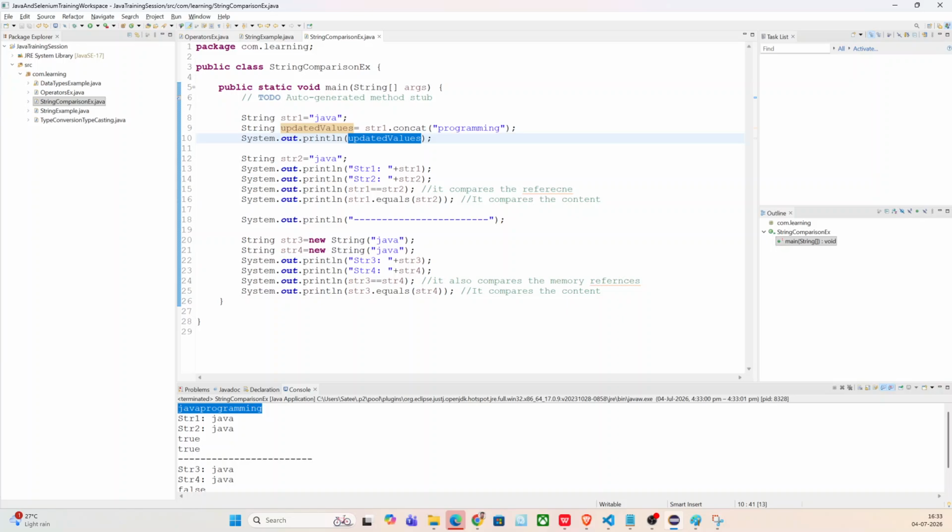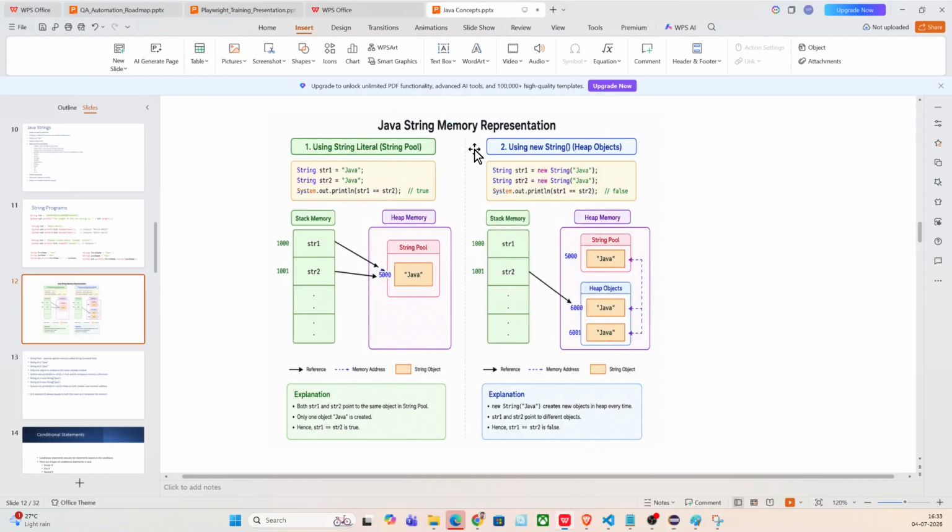As I said, strings are immutable to get control over string modifications, because sensitive data might be changed if they were mutable, I mean changeable, right? So this is about string comparison with string literals and using new String.